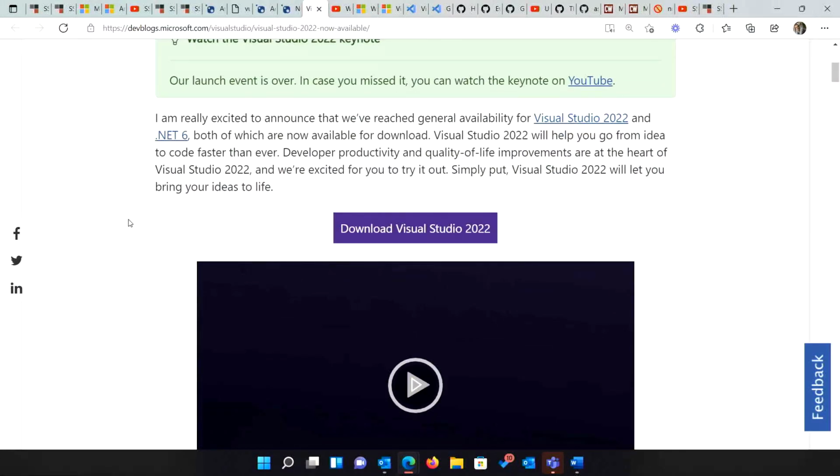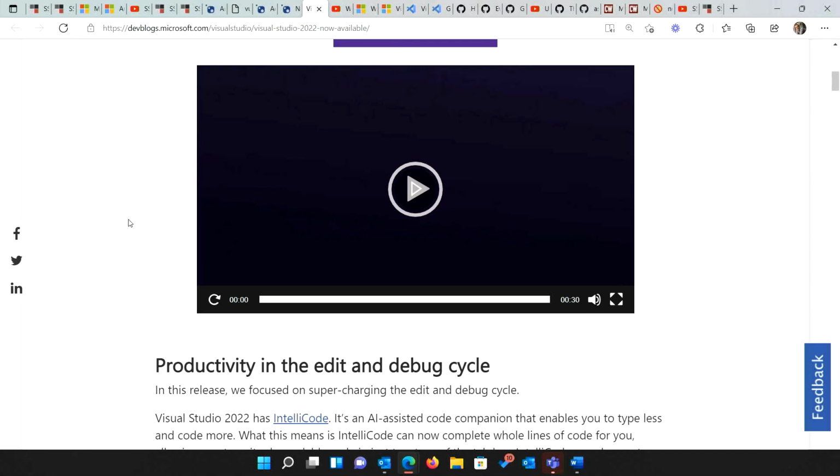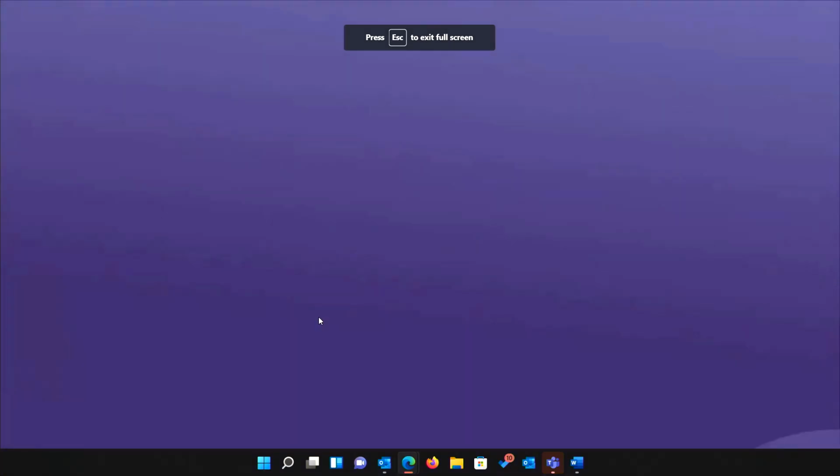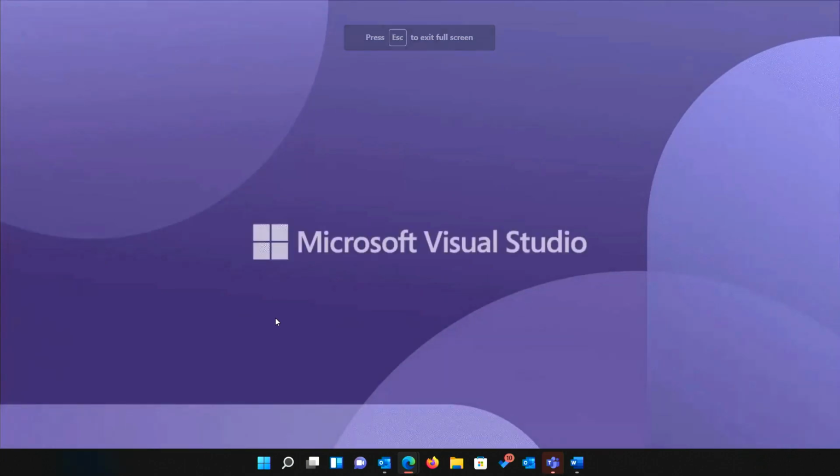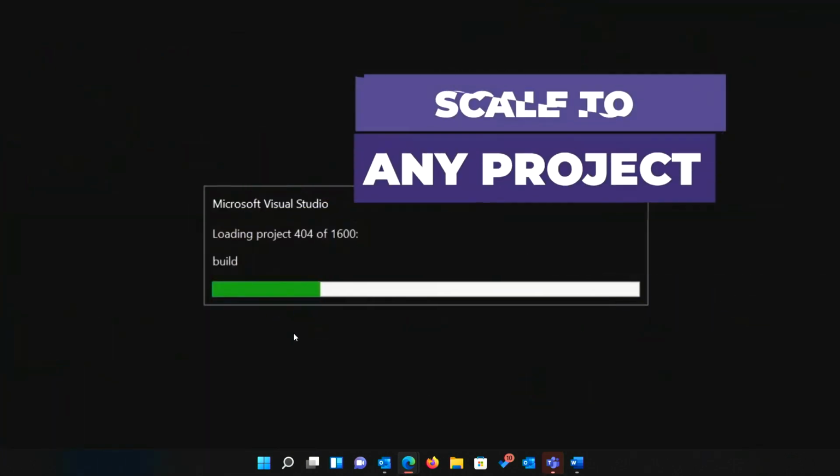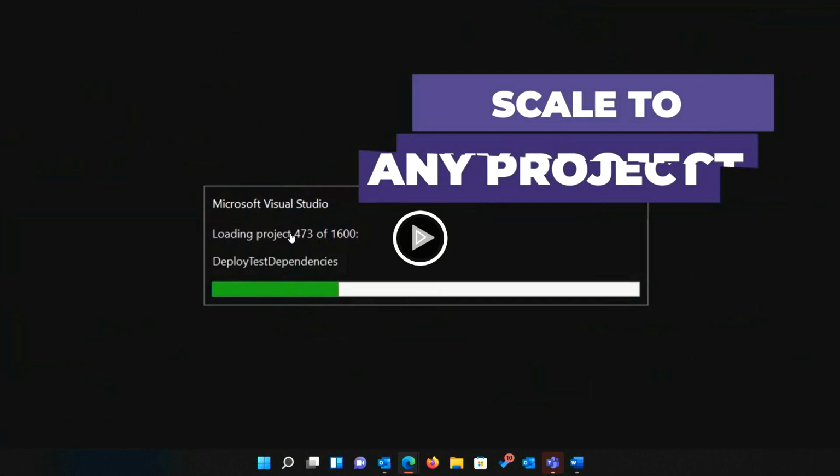Now let's talk about Visual Studio. We love Visual Studio. 2022 is out. Most of the devs here have already installed it and are using it. If you haven't, you should get it. Now, they have a lot of information here on this as well, so I might just play this. So you can see that first feature that they're talking about here is essentially 64-bit support. That's going to make large projects much faster.